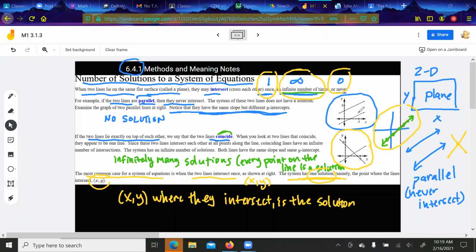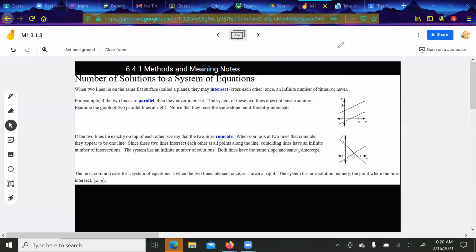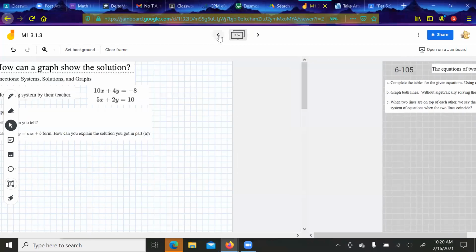Okay. So those are our notes. Might leave it up for just another minute before I go on. This is in your book on page 641. So if you still need to go back and copy it down, you can do that and just look in your book. All right, guys, I got to go back onto the next slide. So that's like 5 or 10 points of your notes today.